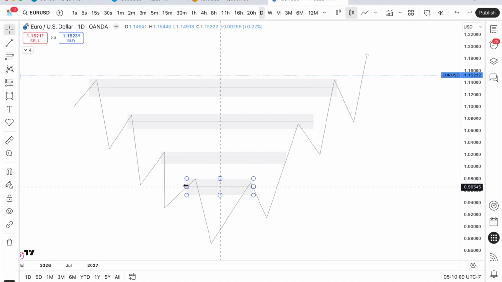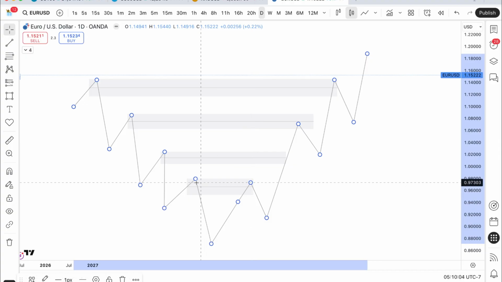So let me just explain. Once supply here was respected, it was respected because other suppliers saw there was selling pressure happening here and another selling pressure happening here. So people just took the initiative to sell here because of them.